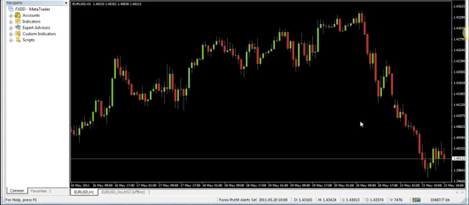So what is a Renko chart? It's a really simple premise that was invented by the Japanese, like most charting methods popular in Forex, like candlesticks. Renko, loosely translated from Japanese, means brick.